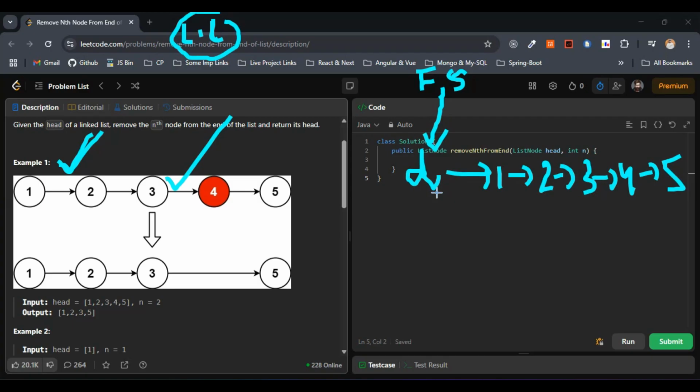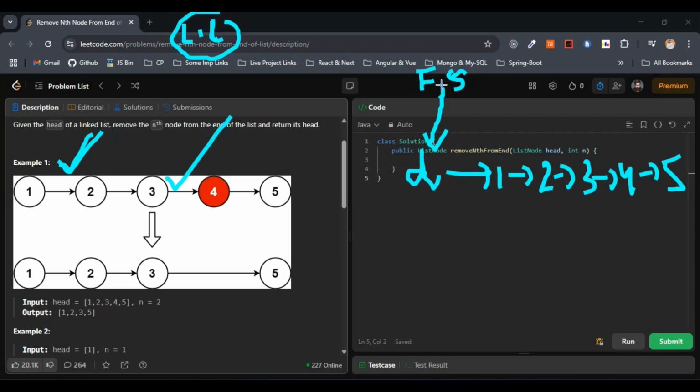So for most of the problems when we are dealing with linked lists, we'll be making use of the dummy node. Just like with trees, whenever we're solving tree problems, we can solve them with either BFS or DFS. The same goes for linked lists for most of the problems. We will not consider a dummy node for all the problems, but for most of them we will, because it is easier to solve the problem when we consider the dummy node. Just keep this in mind. So let's move on with the further things.